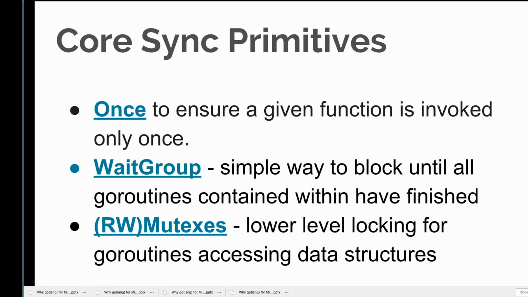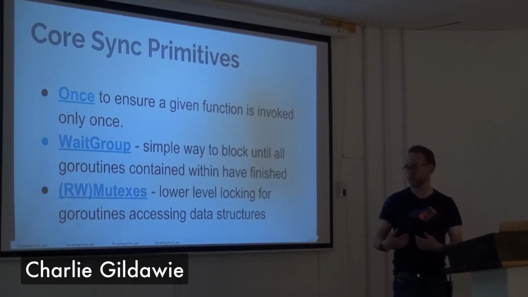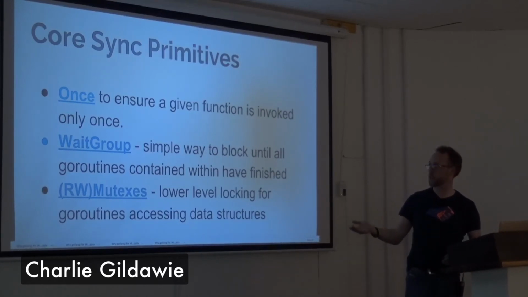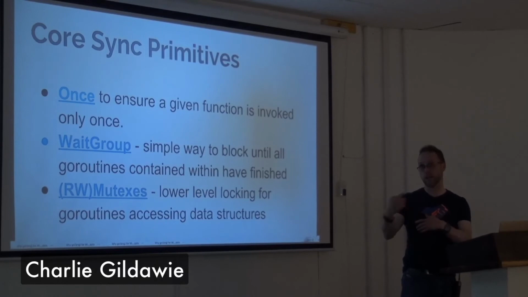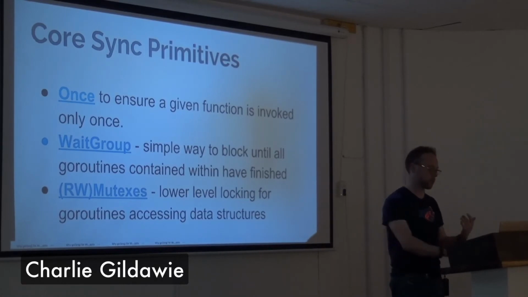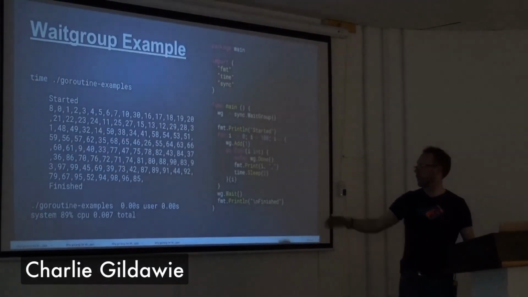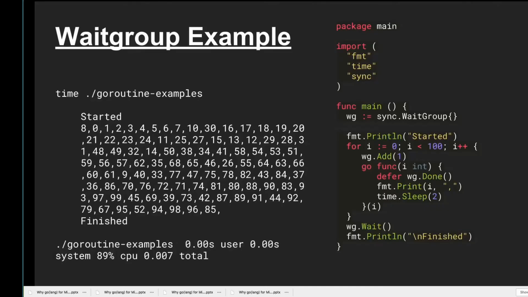And that's super common. And then lower level than that, we have mutexes. When multiple concurrent goroutines want to access the same resource in Go, that's unsafe. If you have a map and you have multiple goroutines wanting to read or write to that map, you can't just simply let them read or write from that map, you'll get a crash. So we have the option of using mutexes, effectively locking a map, reading from it, unlocking a map. The idiomatic way to do that kind of stuff, though, is to use channels and have something else manage your map. And here we have an example of wait groups.